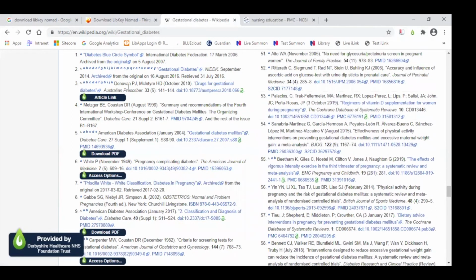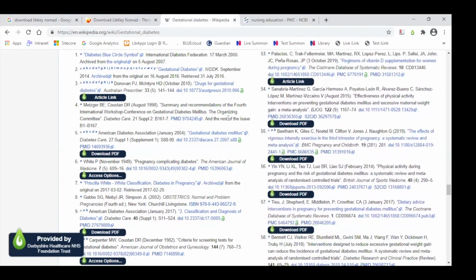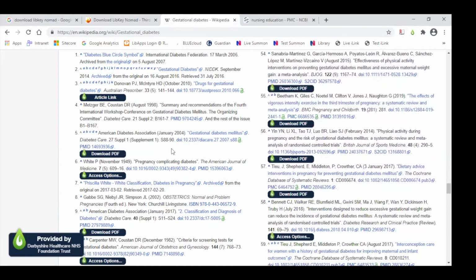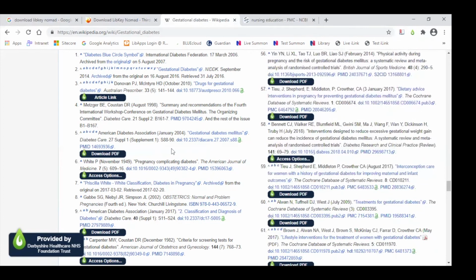And you can see that it's populating the links to the content which is available through this particular trust in our references. So definitely it's worth swapping institutions if you've got access to more than one, just to check and see what access is available through which institution.